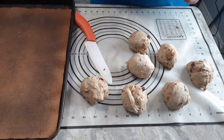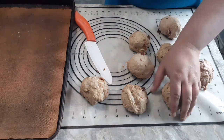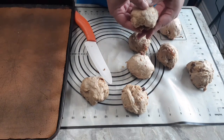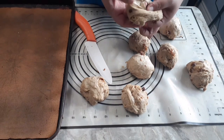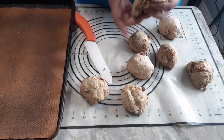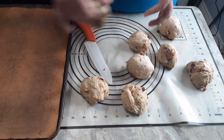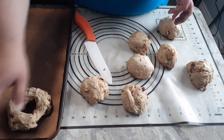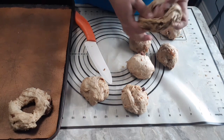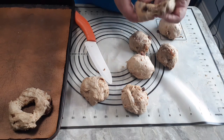Okay, now I have 8 balls of dough. So I'm only going to shape a couple on camera, and then I'll shape the rest and come back. So what you want to do, you take your little ball of dough, push your thumb through the center, and just make a hole. Make the hole bigger than you think you want, because these do contract. Okay, so just kind of muck with it, lay it on your tray. And then you just grab another one and repeat the same thing 8 times. Okay, just like that. And remember, this is a stickier dough. That's okay.